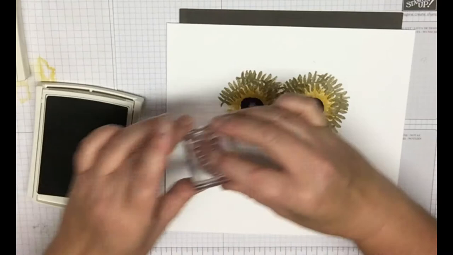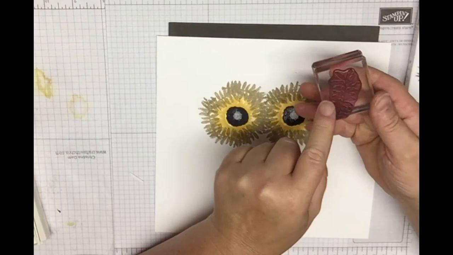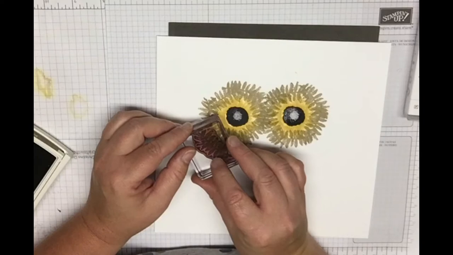Now you're going to take the more defined portion of that fern, the one that you can see the leaves on, and we're going to take Soft Suede. You're just going to stamp this along the bottom of your owl's eyes, kind of overlap your Crumb Cake.